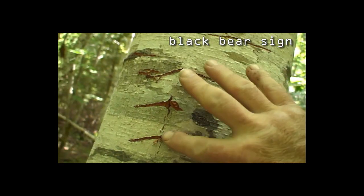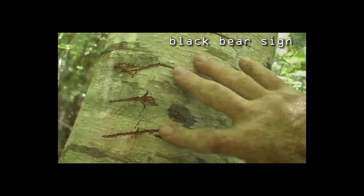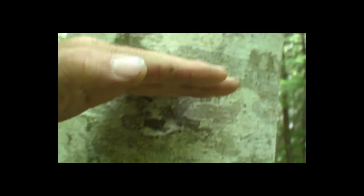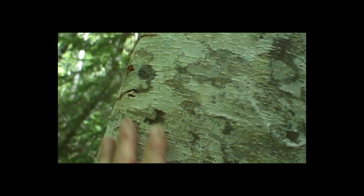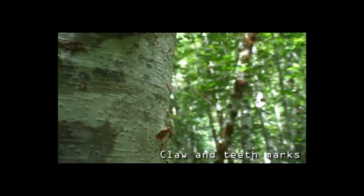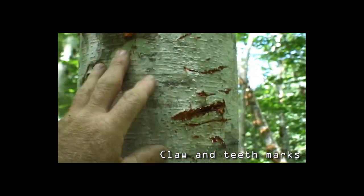Bear claws marking the tree here on this alder. I'm about this tall right here. This is my height. So I'm about 5'7¾". So the bear is a little shorter, put his paws up. Scratches the tree, both sides. It's pretty neat.